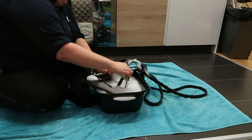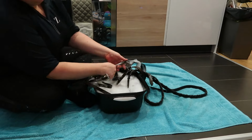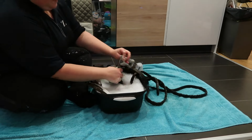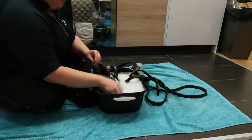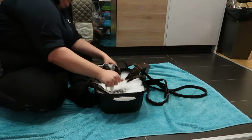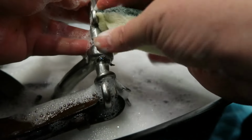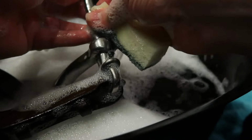And now I'm moving on to my bridle, just using Fairy Liquid for this and water, just giving the bridle a good clean, really getting all the grime off of it, getting right into the bits because I like my bit to sparkle, getting in all the nooks and crannies.